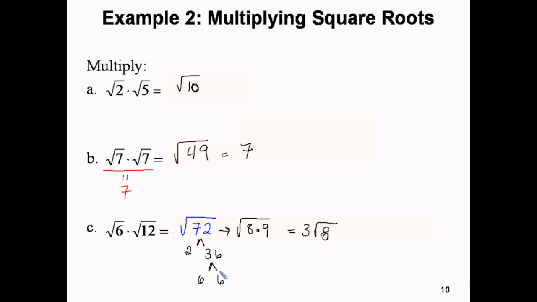Hold on, dude. 8 will still reduce further. It's got a perfect square in it. That's where I messed up. So the 2 comes out. I get 6 times the square root of 2, same as I would get here with that pair. And the 2 stays home. I'm glad that I did that.